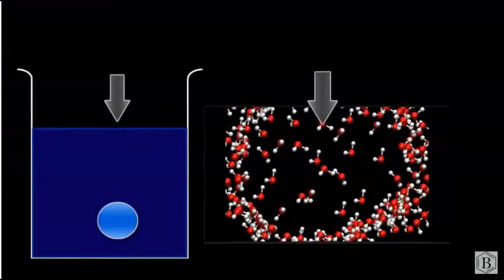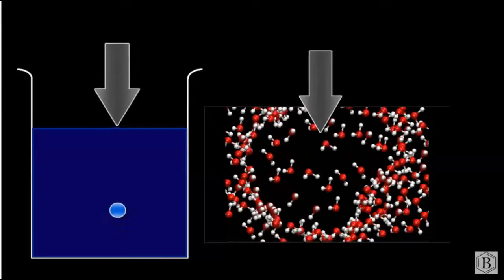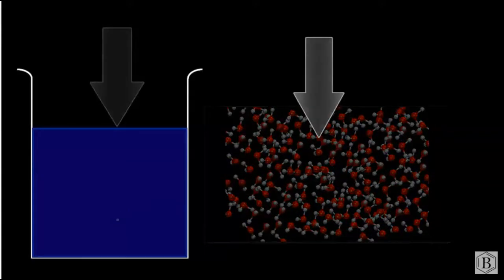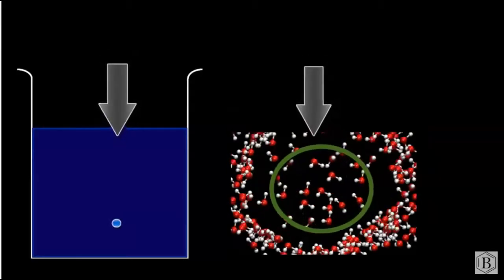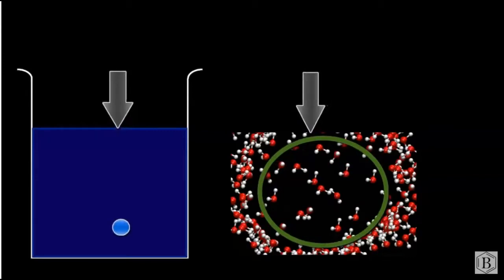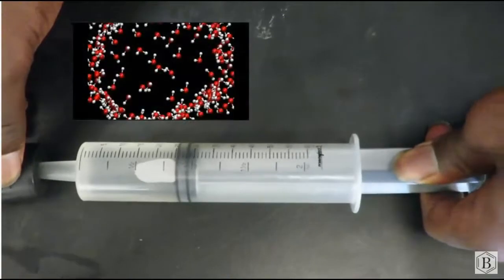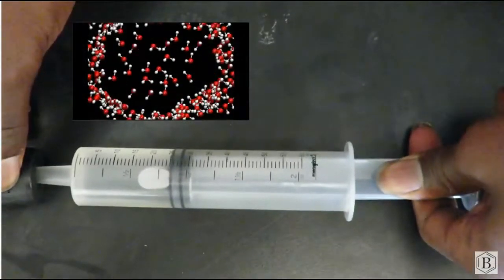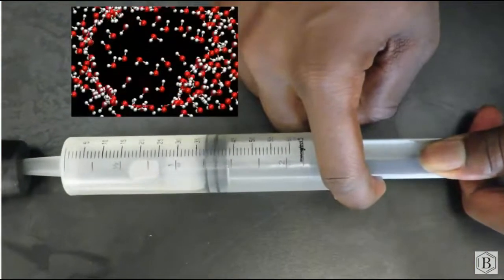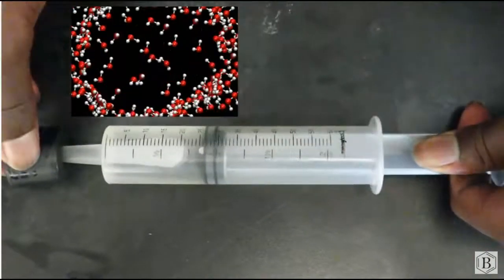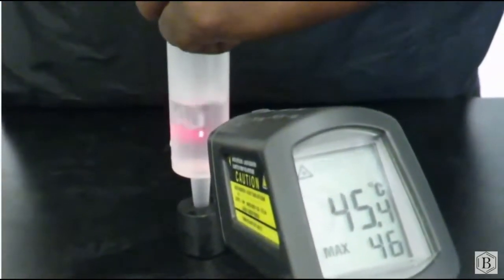So here we have our beaker with a bubble. If we increase the pressure, the molecules in the bubble will move closer together, and eventually they'll change back into liquid water. Alternatively, if we decrease the pressure, that makes it easier for those water molecules to spread out and form a bubble, and that's boiling. We can see this with a syringe. We push in the plunger, we increase the pressure, molecules move closer together, and the bubble becomes smaller. When we pull the plunger out, we're decreasing the pressure. That means those molecules can spread out more easily, and the bubble grows. If we pull the plunger out and decrease the pressure enough, water will start boiling.